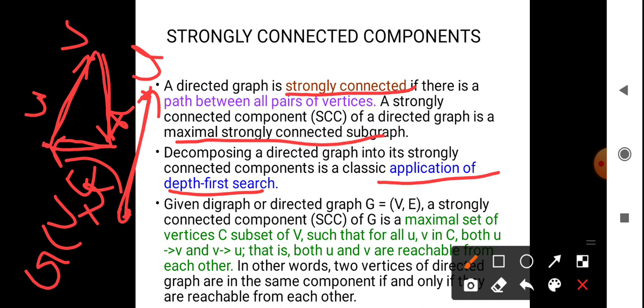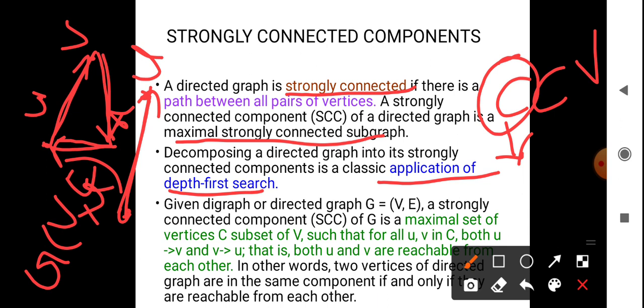A strongly connected component of that graph is a maximal set of vertices C, a subset of V, such that for all u and v in C, there is a path from u to v and also from v to u.